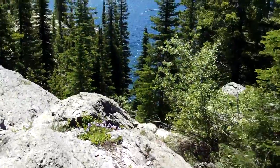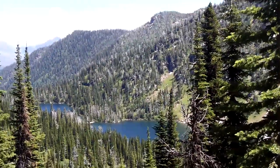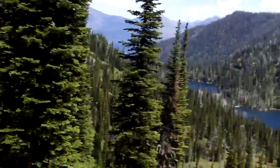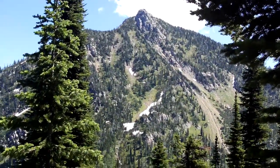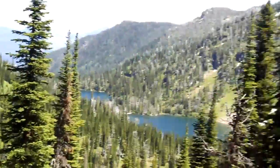We already ate lunch, and we are ready to be there. You are looking at the lower Big Hawk Lake — we're still on the trail. We're almost there. Up there is the marvelous Big Hawk Mountain, which is spectacular — it's about 2,000 feet above the lower Big Hawk Lake. So we are almost there. Talk to you soon.